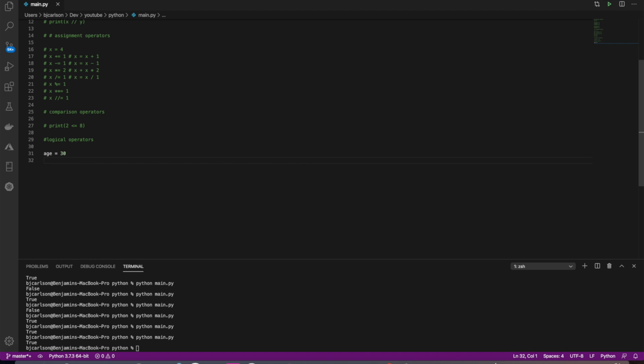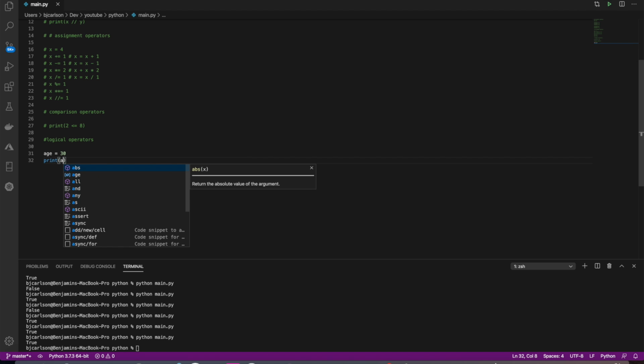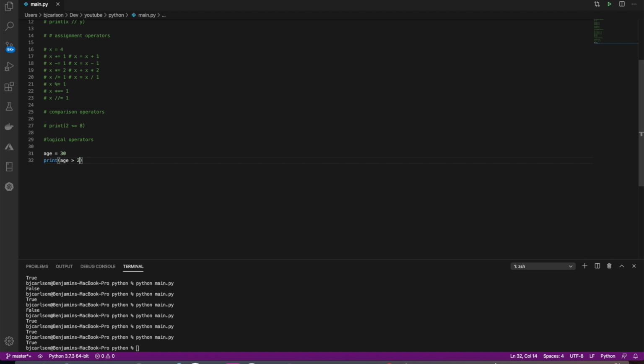So we can say print age greater than 20 and age less than 40. If we run this, we'll get true. So we're combining this operator and this operator.